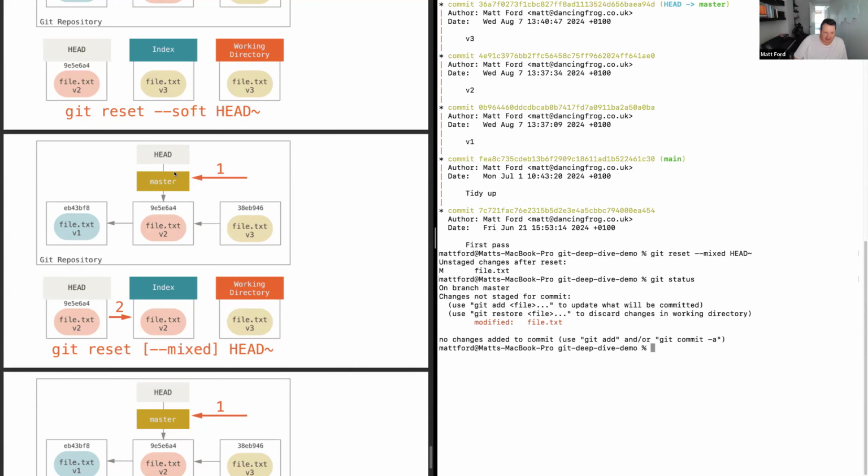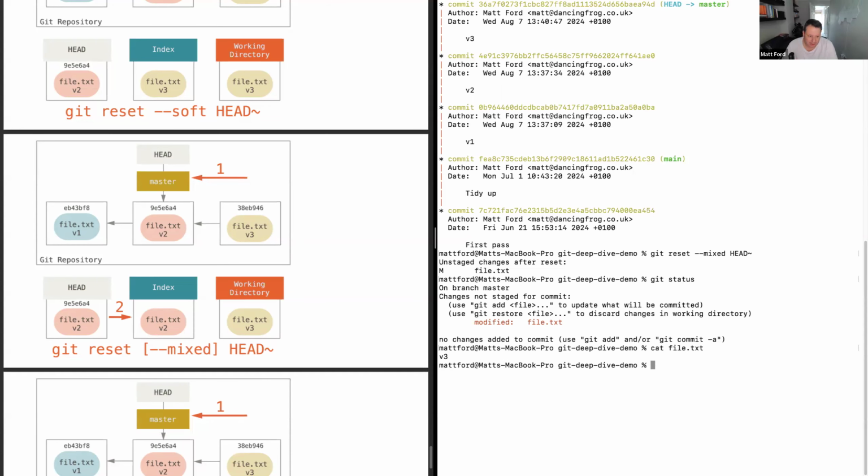So this moved the reference to point back to the previous commit, essentially undoing the commit object creation on our timeline. And it also reached into the index and put that back to what it was before. So this is like if you've done your work and you haven't even got around to doing a git add. And we can see that the file has got our content, all the stuff we've worked on in our working directory.